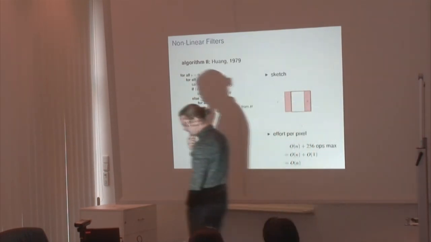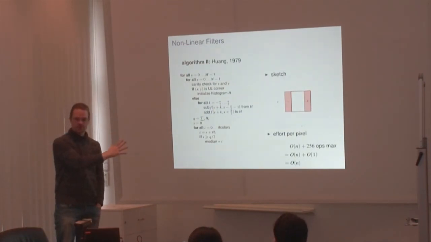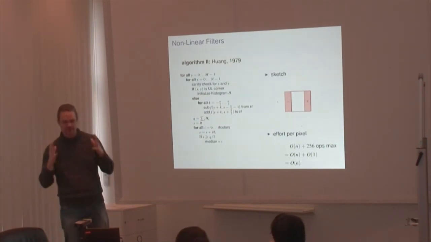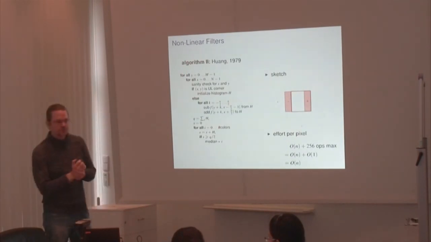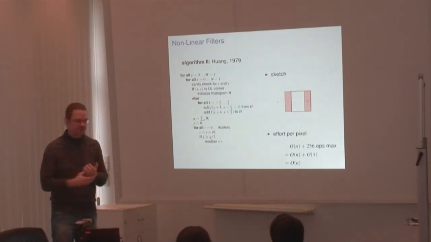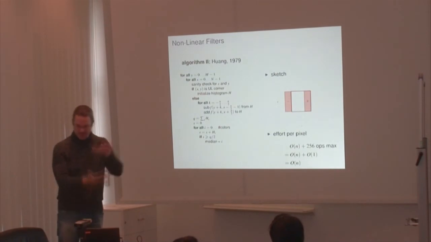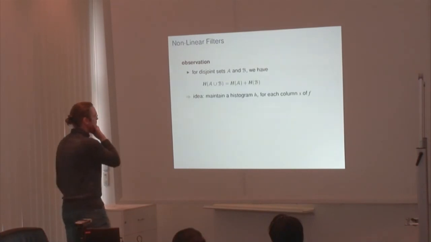It looks good, right? It's better than Q log Q. There's no sorting here anymore. And the reason that we can get rid of the sorting is the observation that the median is the 0.5 quantile. I promised you to do that in O of 1. Now we are not there yet, obviously. This is O of n. It's already quite okay, but still depends on the size, or at least one dimension, of our filter mask. Okay. But note this.